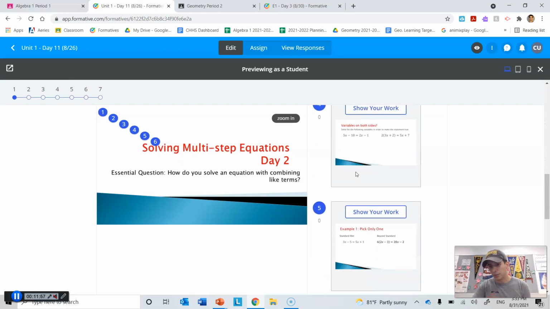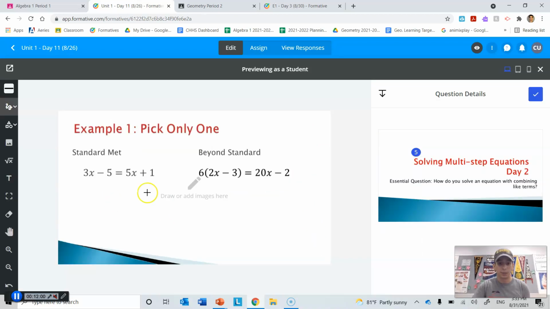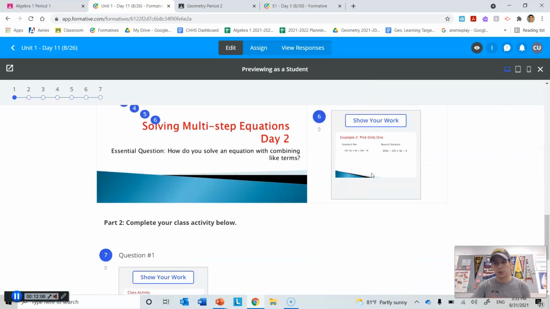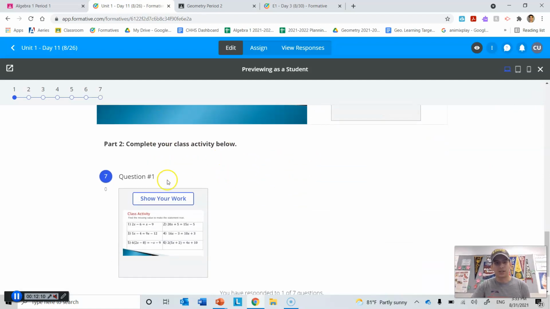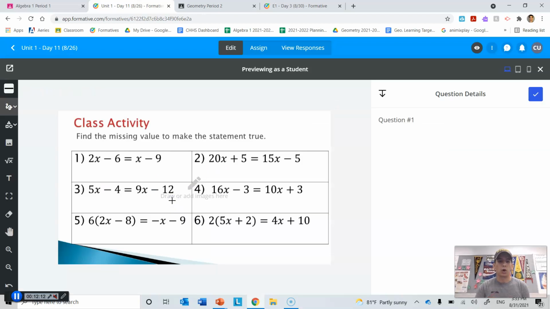Following that, we go through that day's lesson. So here's a couple of slides. There's a couple of examples that we run through together. I'll have them try one. We'll do one together. And then, of course, at the end of that video is their class activity again. So here at the very end, if we open that up, those were the 6 problems that we completed on that day on August 26th. So again, that would be their class activity. Whatever they don't finish, that's what they would have to take home and bring back the following day.